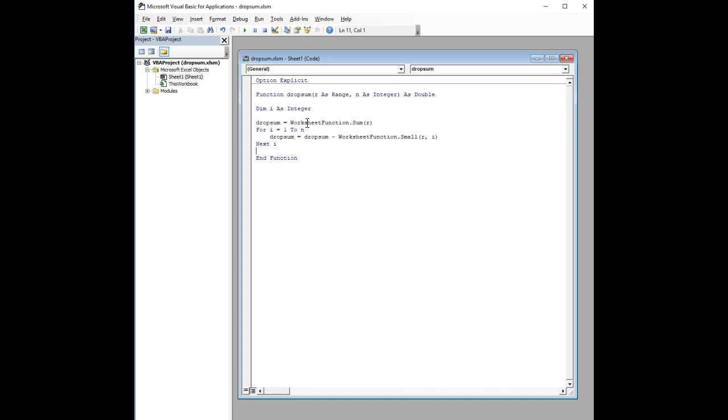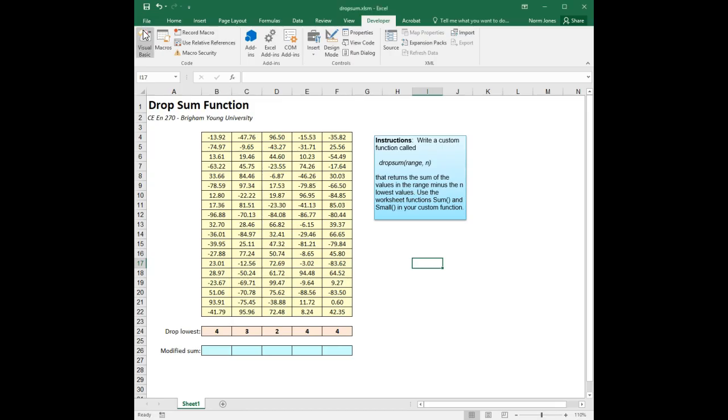So this little bit of code right here, 1, 2, 3, 4, 5 lines inside our function statement, solves our problem for us. And again, if you were to write this up from scratch without using these 2 worksheet functions, this could require a fair amount of work. And it's not something you could easily do inside an Excel formula because it requires some iteration, and you need some Visual Basic code to do that. So let's give it a shot.